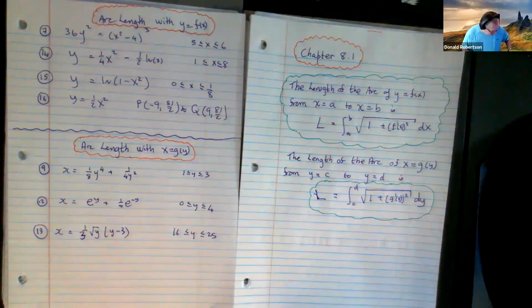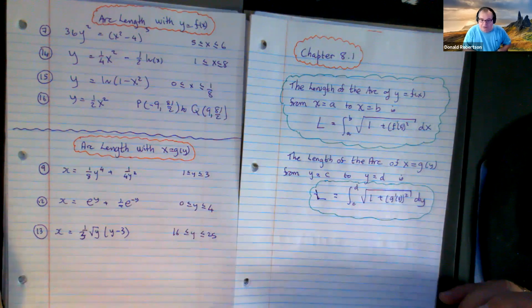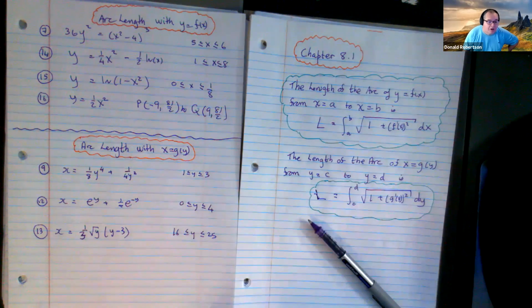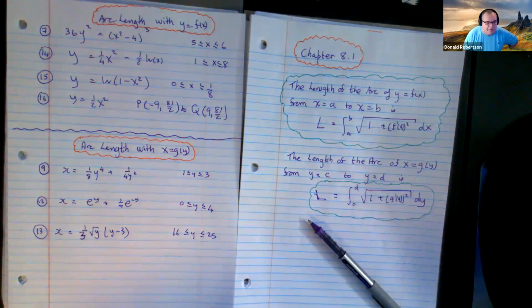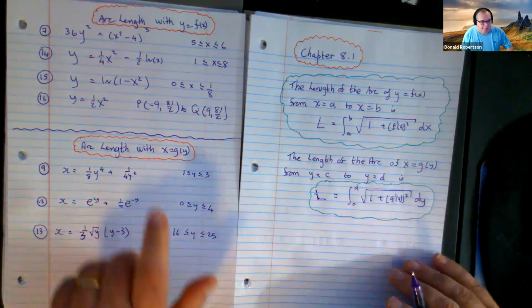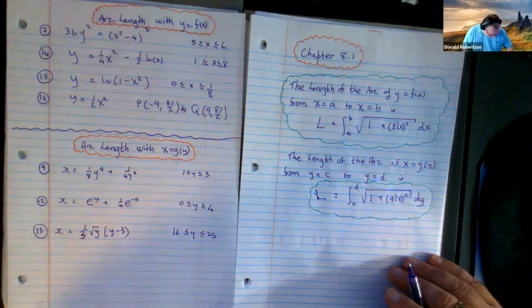So what we are going to be doing today is finishing off the section 8.1 on arc length. I went through and looked at some examples that we haven't, well, we may have covered some of them, but certainly we haven't covered them all. So here are 4 examples with the numbers I happen to have from 8.1.